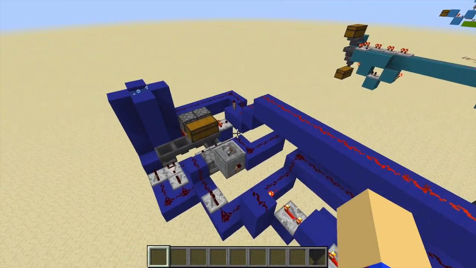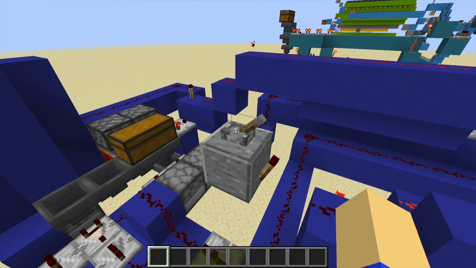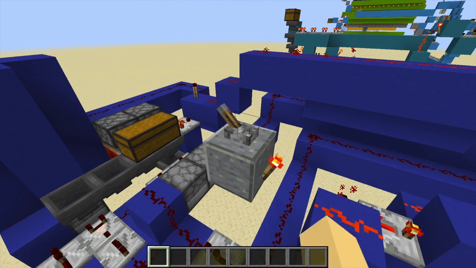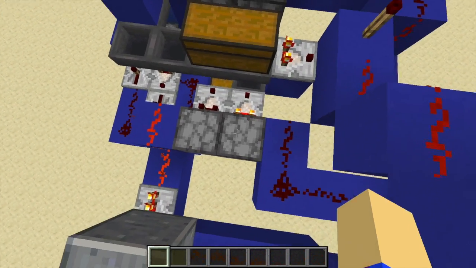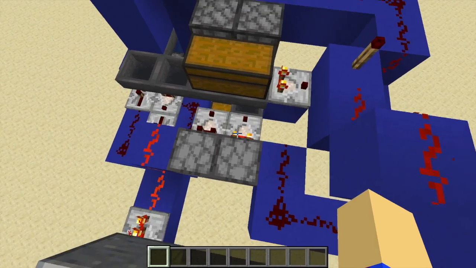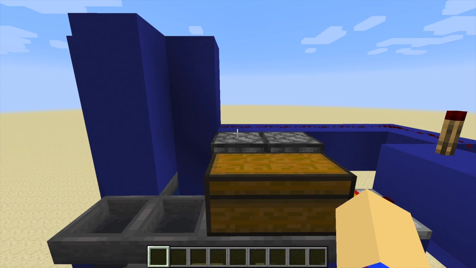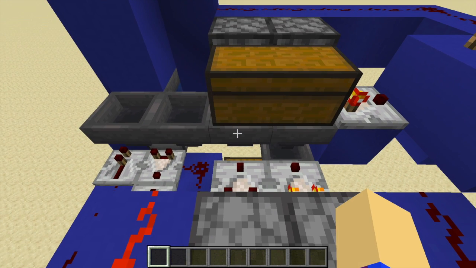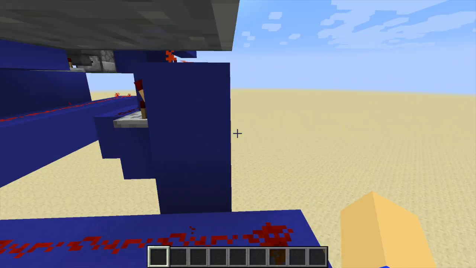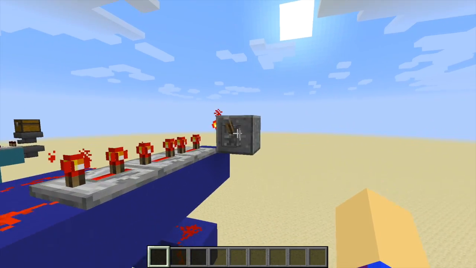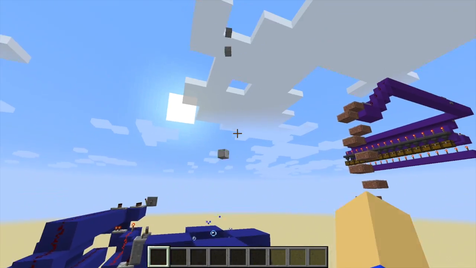So if there were not enough items, then the filter will have turned off first. If we do that, then what we see is that that was pulsed, making the item move back over into this dispenser here, meaning that when these pistons are powered, and when the minecart leaves, then these hoppers being unlocked will only unlock this one and it'll be returned to the user. So let's show that by having the minecart leave. What we should see is items coming back to the user.